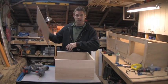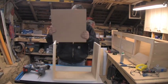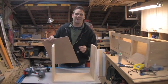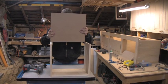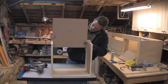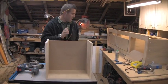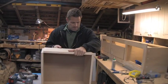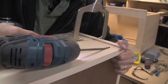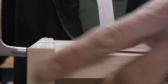Now we cut our panel — the bottom — at 16 by 7 and 7-sixteenths inches. That slides right into the grooves just like that. Make sure it seats well, pop it in place — and you don't glue this. Then we take our back, stick it in place, and attach it with pocket screws as well. My back is a little bit inset rather than flush — just a preference.